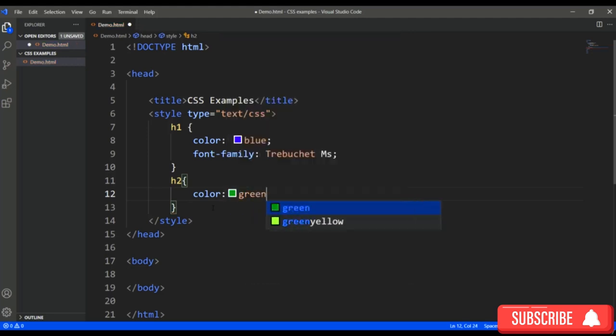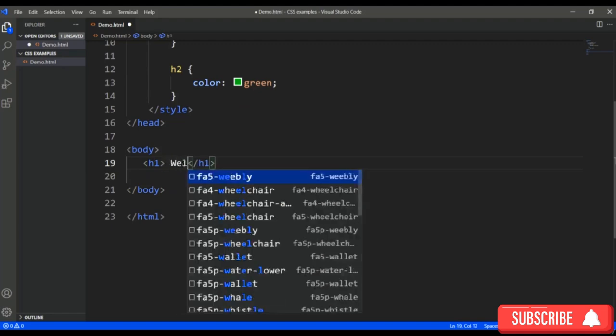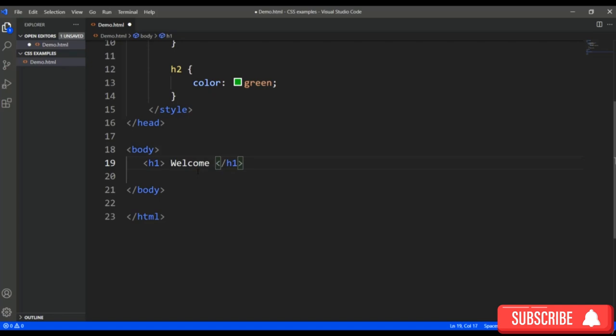Alright, so what happens when I come to the body and simply put an h1 tag with the text welcome, and in h2 I'll put another text, easy learning.